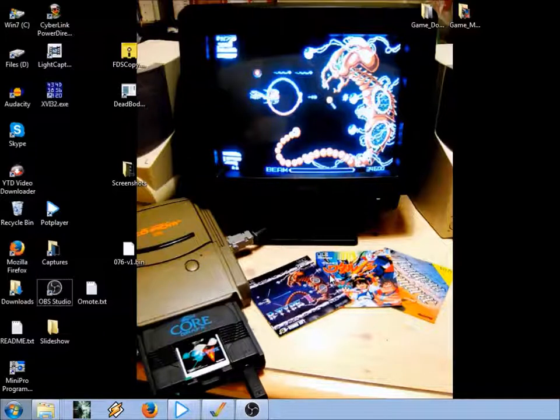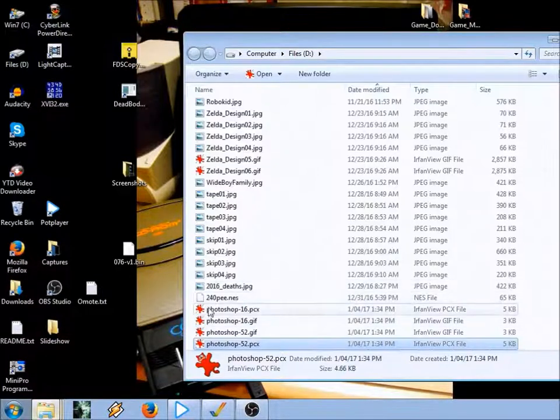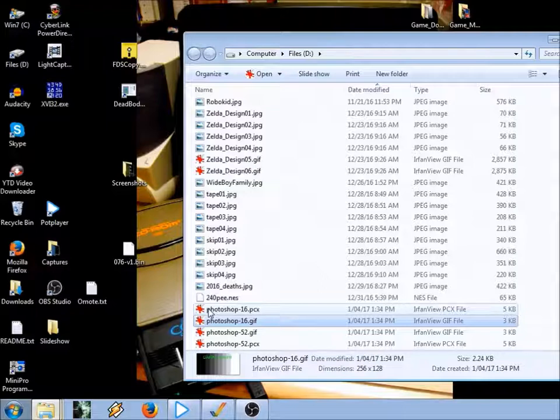Well, I don't use Photoshop, and for quite a good reason, a very important reason, and I'm going to show you that right now. Here I've simulated some pictures that Photoshop would create or save.